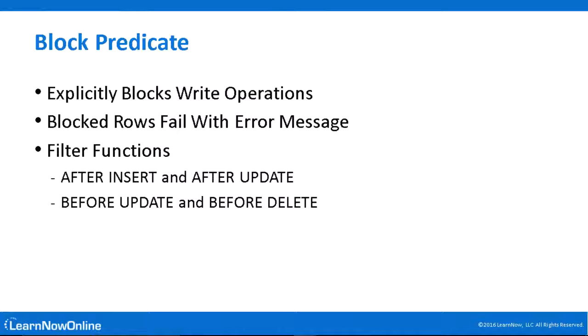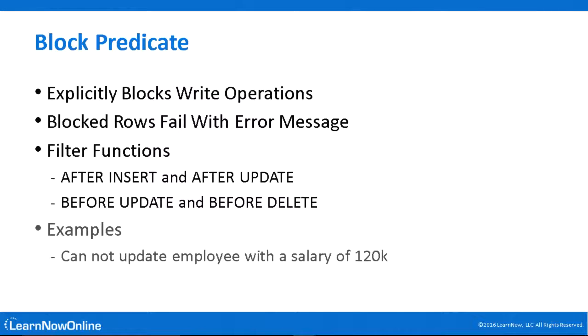Filtered functions are changeable, and this includes the after insert and after update predicates. These can prevent users from updating rows to values that violate the predicate. Before update predicate prevents users from updating rows that currently violate the predicate, and before delete blocks the delete operations before an actual delete happens. That's where the where clause comes in.